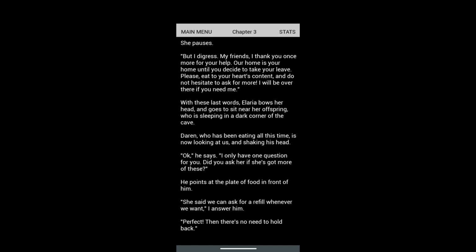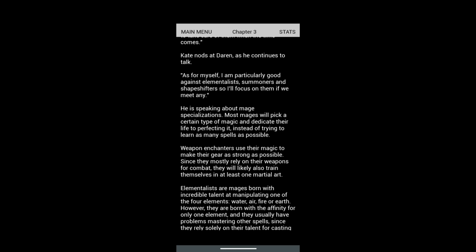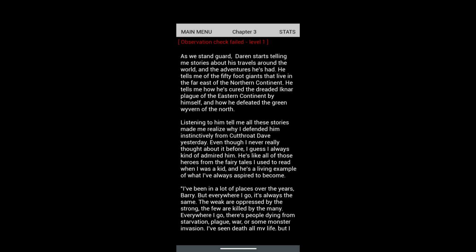Do I have points yet? No, I don't. I'm supposed to get 6 points at this point, but whatever. So we're gonna go with, we have already read all these, at some point, it's not that much different anyway. Focus on avoiding attacks, I don't care, who cares, since this is all bullshit anyway. Oh yeah, observation check failed. There's an achievement here for observation and whatnot, but whatever.